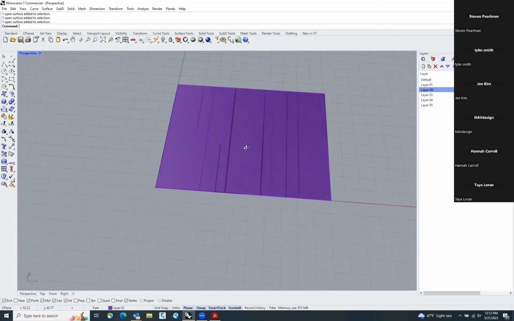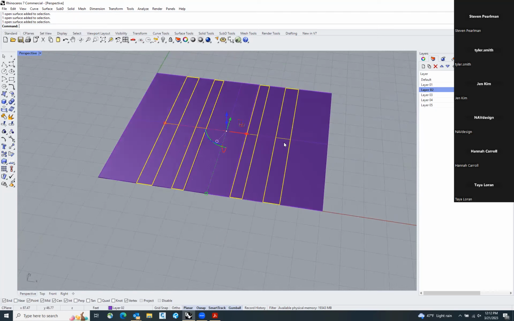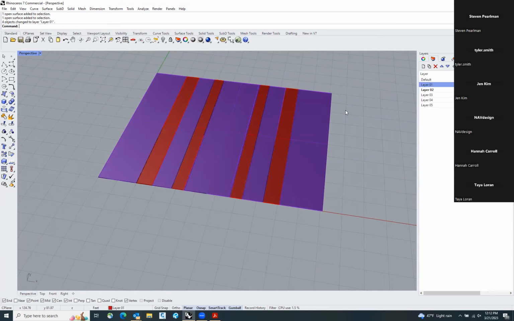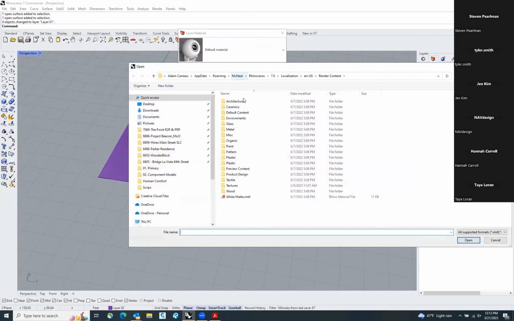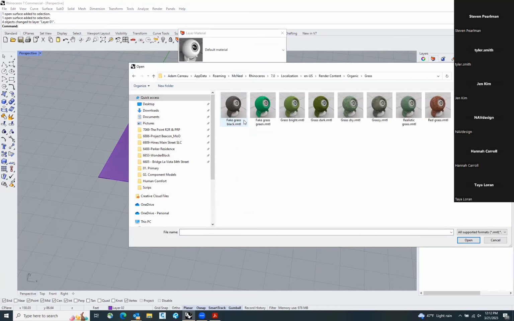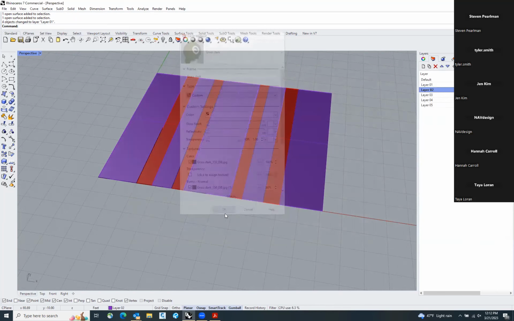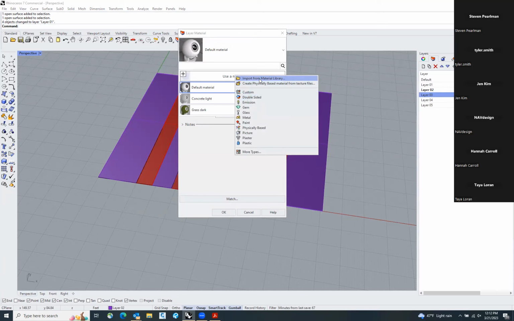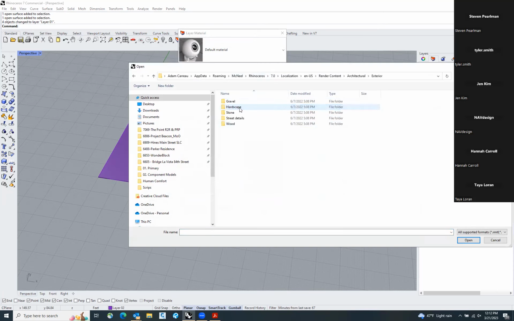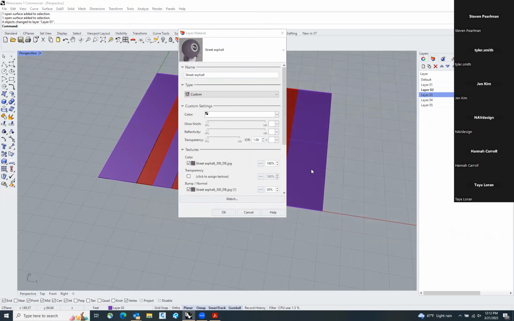What you can do from there is start selecting some of these, putting them on different layers. I'm gonna go ahead and make this layer organic grass, make it grass dark, okay. And then I'm gonna make this layer import from materials library, architectural exterior streets, hardscape, street asphalt.